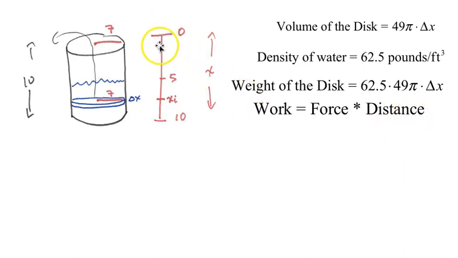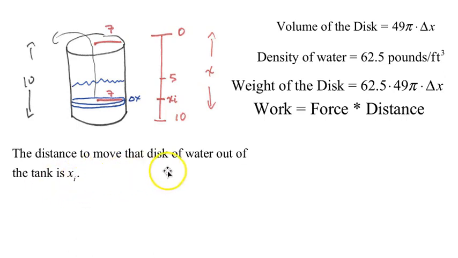Now, I've set the scale starting at 0 at the top. So this is 0, 1, 2, 3, 4, 5 is the water line, halfway filled. 6, 7, 8, 9, 10. I'm calling this at a value x. That's x units from 0. So that will be the distance I have to pump it out. If I'm calling this 0, 1, 2, 3, 4, 5, 6, x, x is the distance it'll take to pump this out of that cylinder.